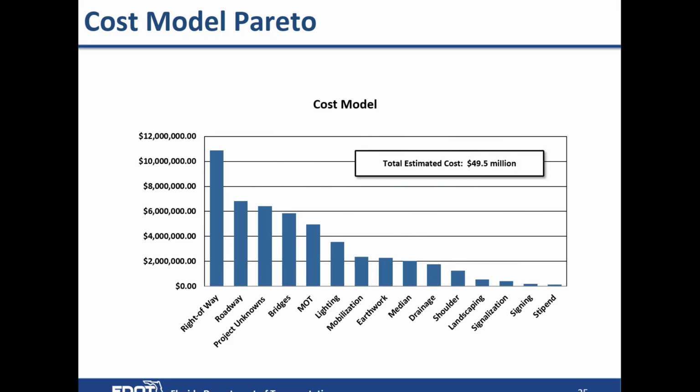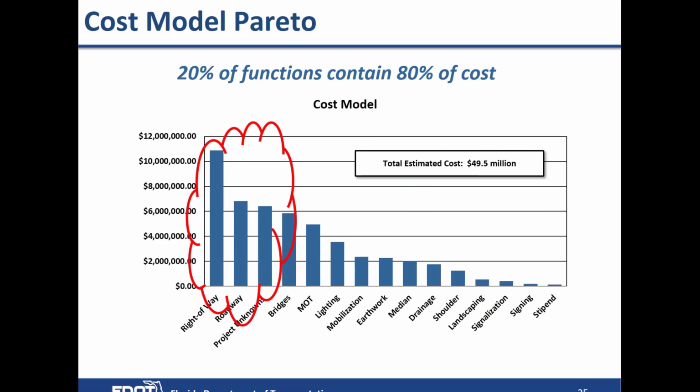Cost model. Most of the projects will follow what is called Pareto's rule, which is that 20% of the functions contain 80% of the costs, and that typically comes out pretty strong. And so that kind of tells the team there are high cost areas, maybe we should look at these. Doesn't mean they can't look at any of the other areas, and they may, but that can also point them in a direction to see if there's any kind of improvement areas.